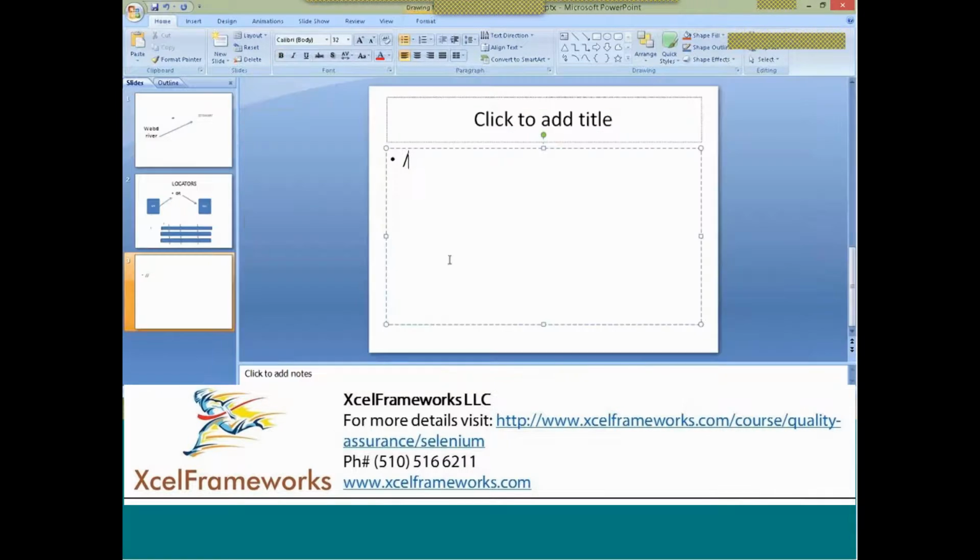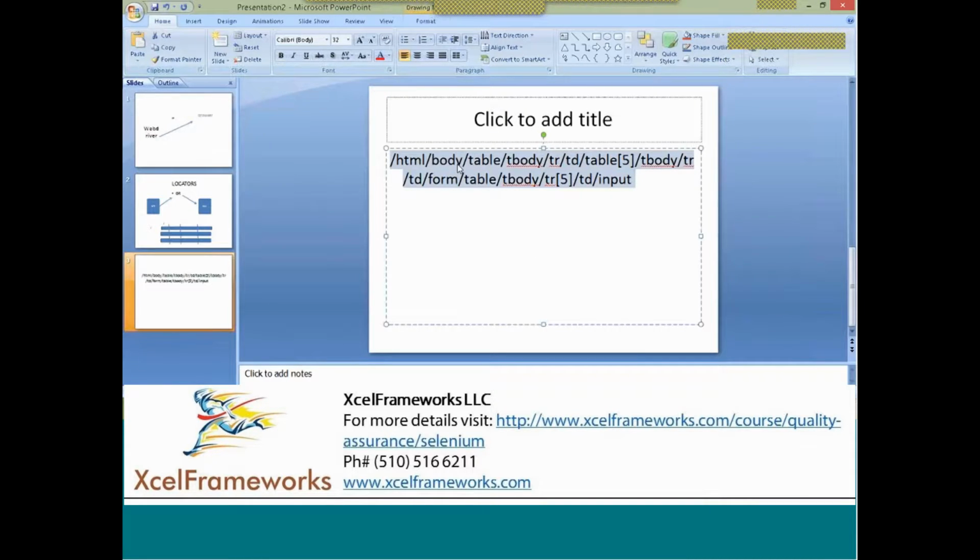Then I'll go somewhere and just try to paste it. Yeah, see, correct. This is what we tried, right? See, this is HTML, body, table. Do you understand tables, right? T body, TR, TD. If not, I'll explain that later. It's a table, like we have in Excel. TR is nothing but a row and TD element is nothing but a column. So inside the row, inside the column, somewhere again one more table is there, and the path is very difficult to analyze. You have to read out a lot of T body, TR, and then input is there.